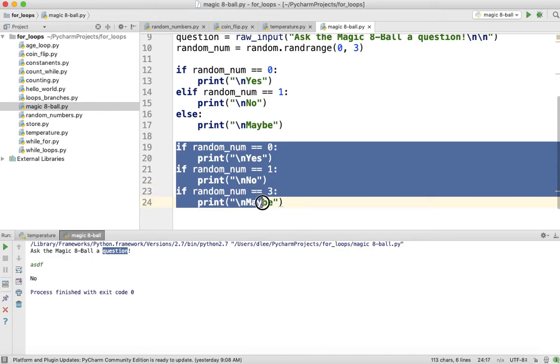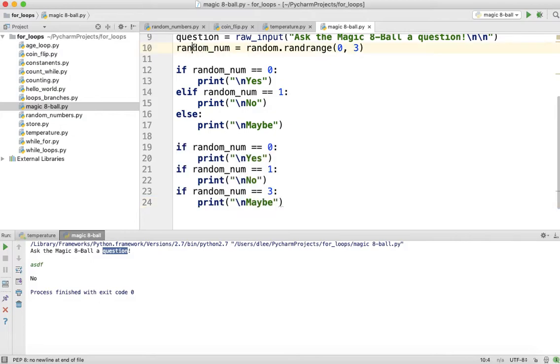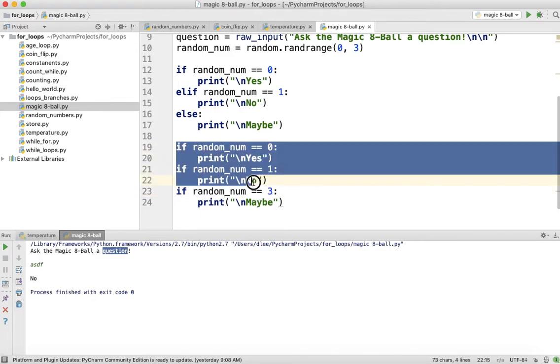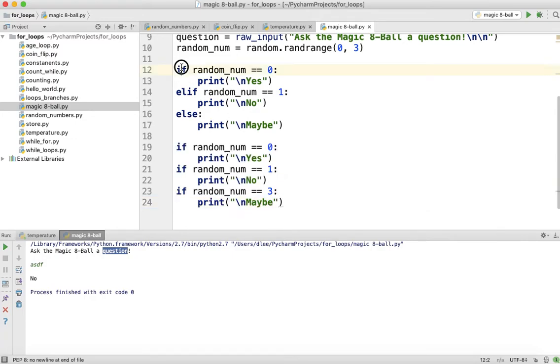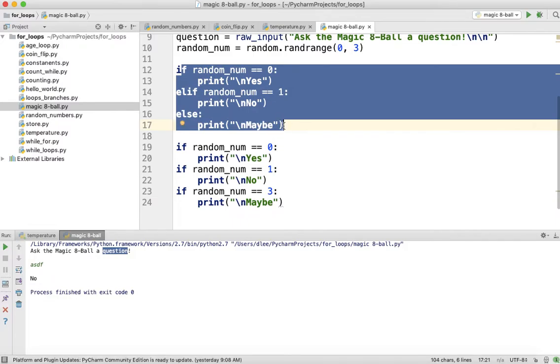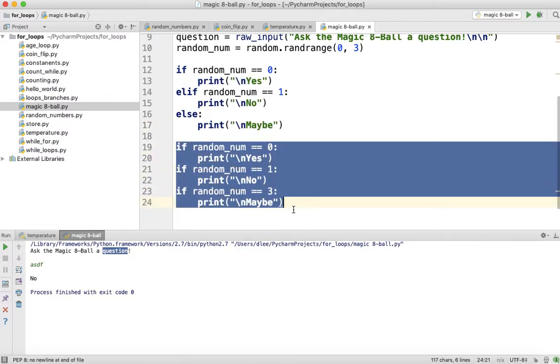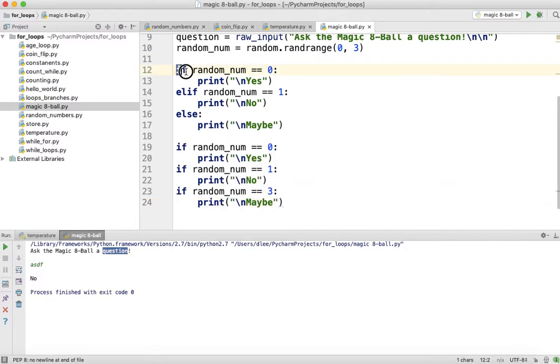Let's try that same example here on this branch statement. And so let's pretend random number is equal to 0. It's going to check if that's true. That's one thing it needs to do. It's going to do line 20. That's 2 things it needs to do. Then it's going to go to line 21. It's going to check is that true. That's 3 things it needs to do. Then it goes to line 23 and it needs to check if that's true, and that's 4 things it needs to do before it gets through this piece of code here. And so since this only requires the computer to do 2 things and this requires the computer to do 4 things, right? This is better.